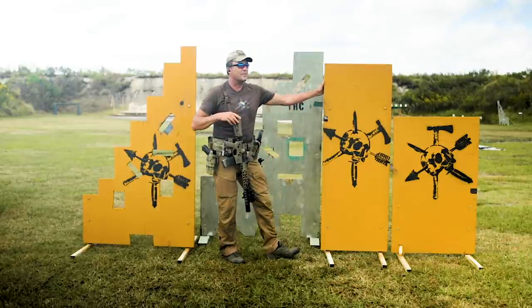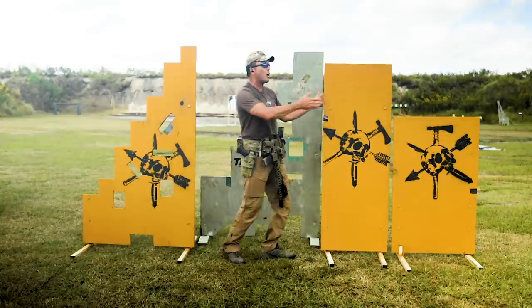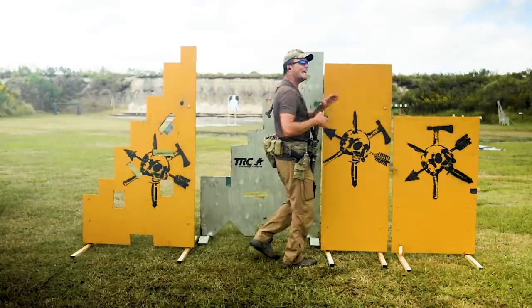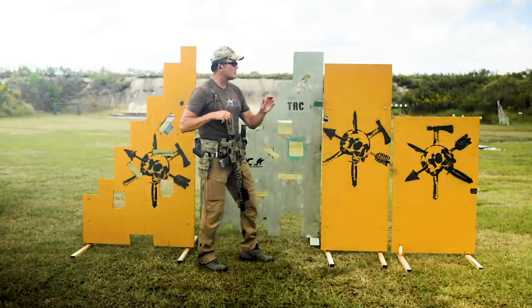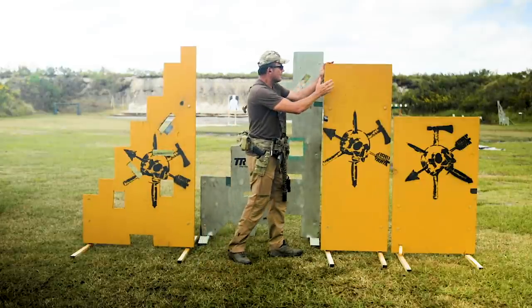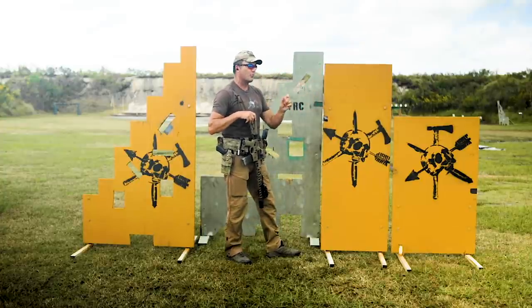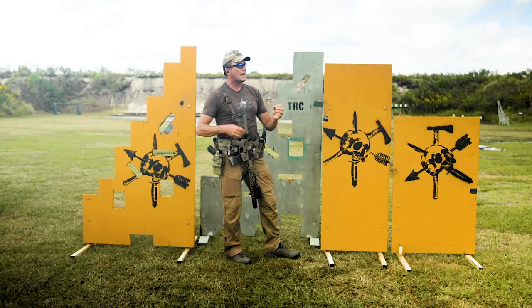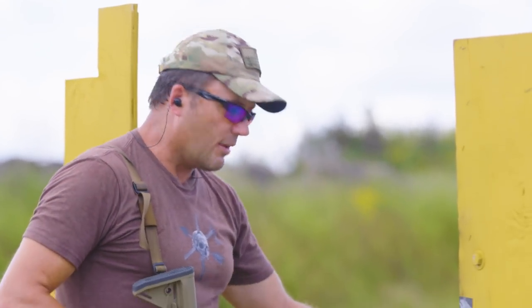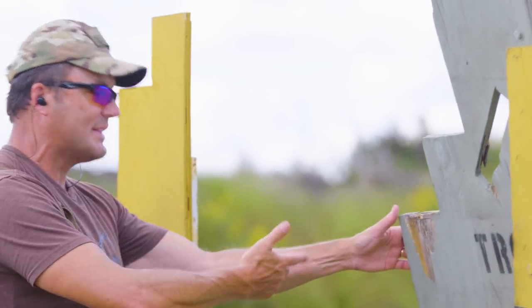Now, cover can be anything. Cover can be a vehicle. Cover can be a concrete wall, the corner of a building. It can be anything, literally anything. So when you think barricades, don't just think, you know, barricades on a range. Understand that while you're using them at the range, you're doing this because you're trying to build good shooting habits for concrete.